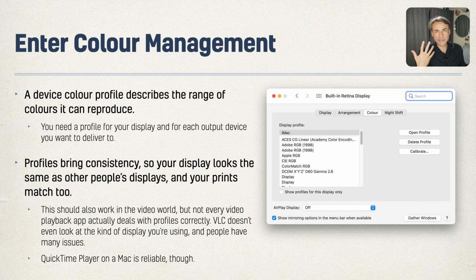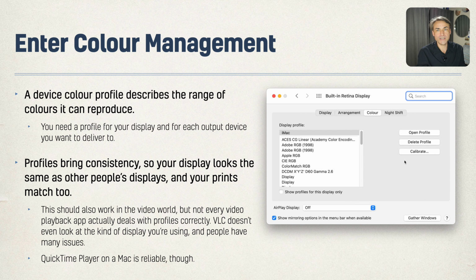Okay, so what is color management? Well, it's a color profile, in a few different places. So devices need color profiles, and your output devices and displays both need color profiles. Okay, so the diagram there is choosing on my iMac. It came with a color profile. I could choose one of these other color profiles, and I could use a calibrator to generate a new color profile if I wanted to.